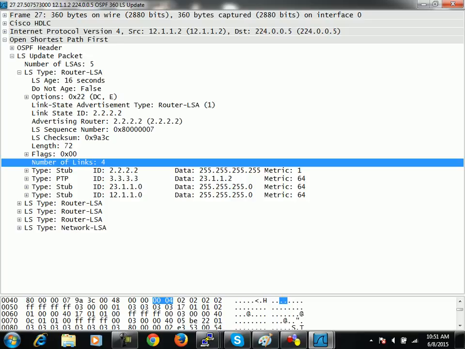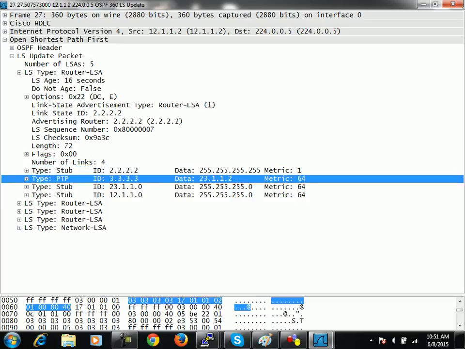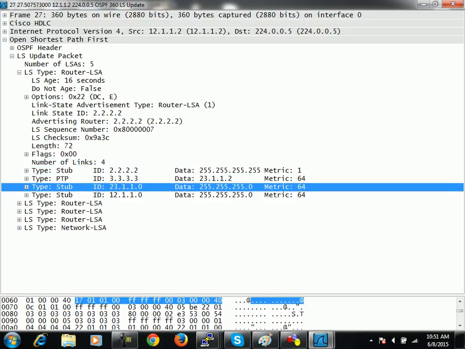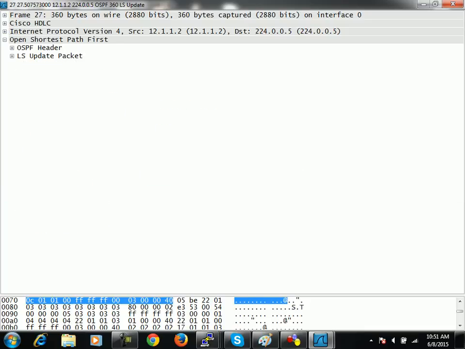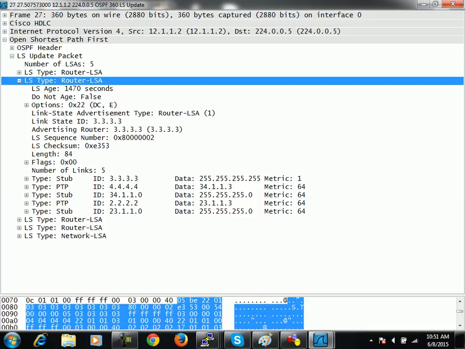Four links of information. And these links are, see, is it not. Then it also has another LSA which is generated by R3.